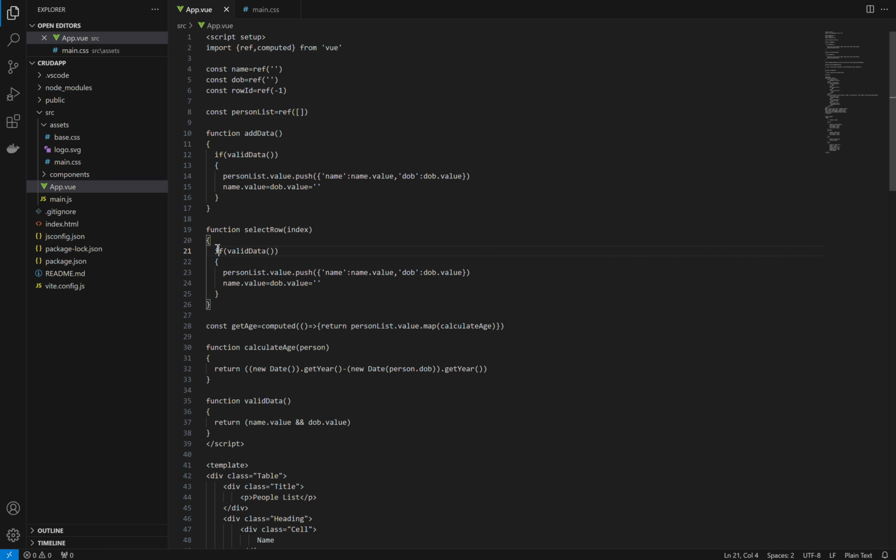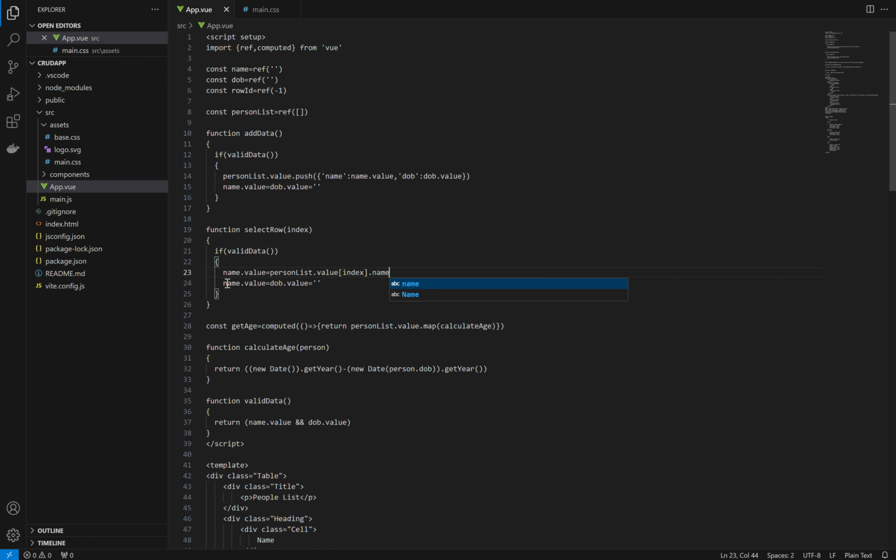So now once a row is selected, it will be assigned back to the controls. So I will say name dot value equal to person list dot value of index dot name.